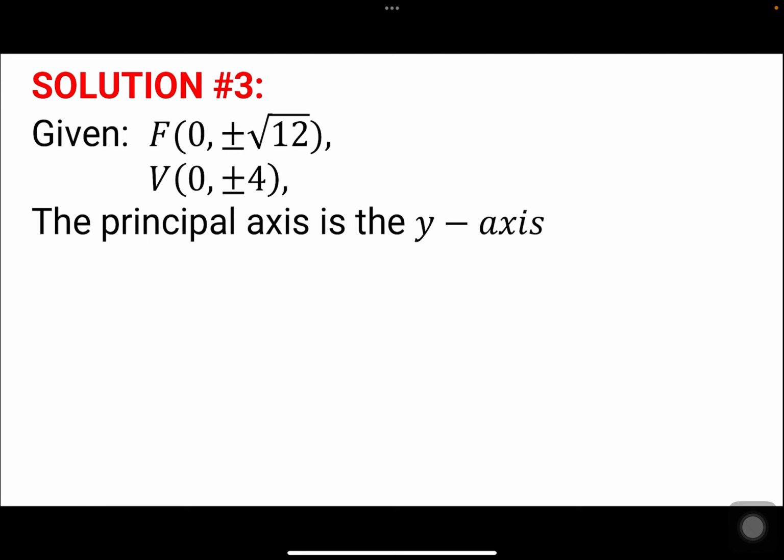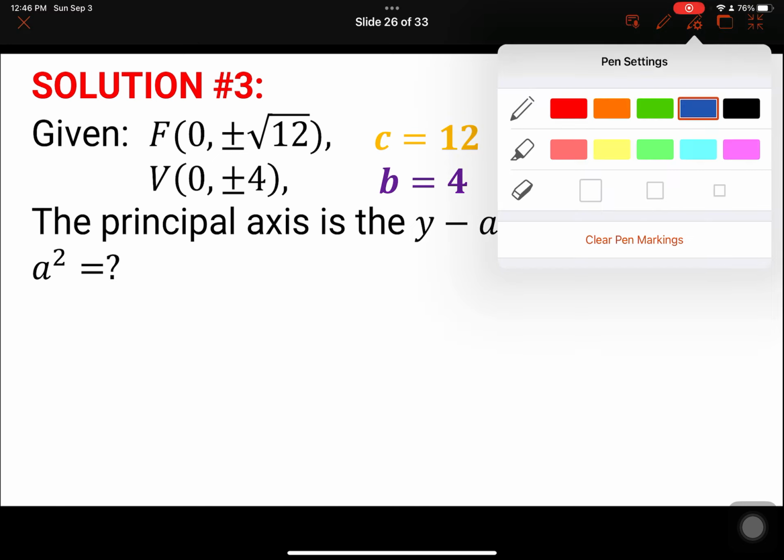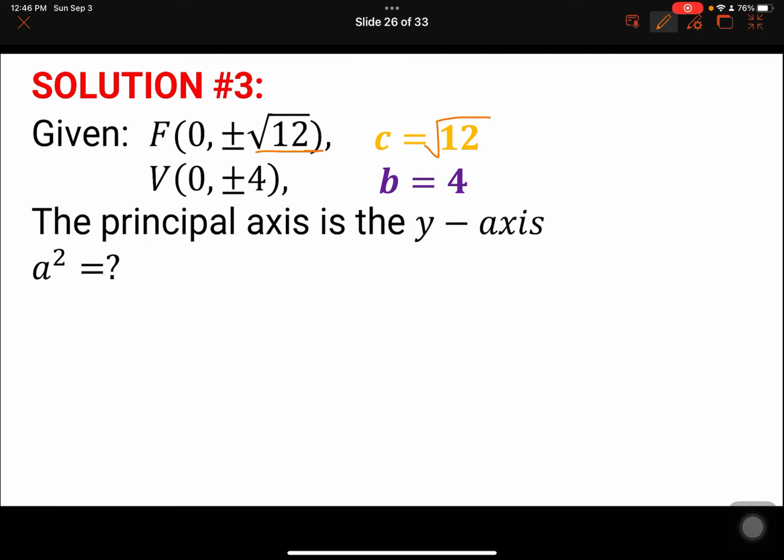So, let's get the value of f, which is still c. Before that, we don't have the value of a. So, let's get c. C squared, when we remove the square root, becomes 12. Then b becomes 4. Wait, there's something wrong here. Let me edit this. It should be 2 for b. Actually, b is right. And for c, it is still the square root of 12. This is where the mistake was, sorry. So, we don't have a. Using our formula, b squared is equal to a squared plus c squared, the a is what we are looking for.